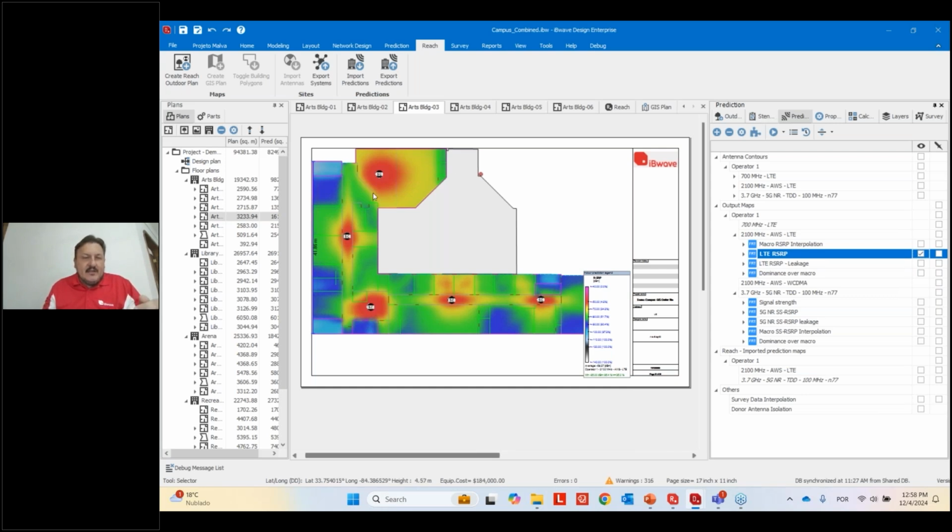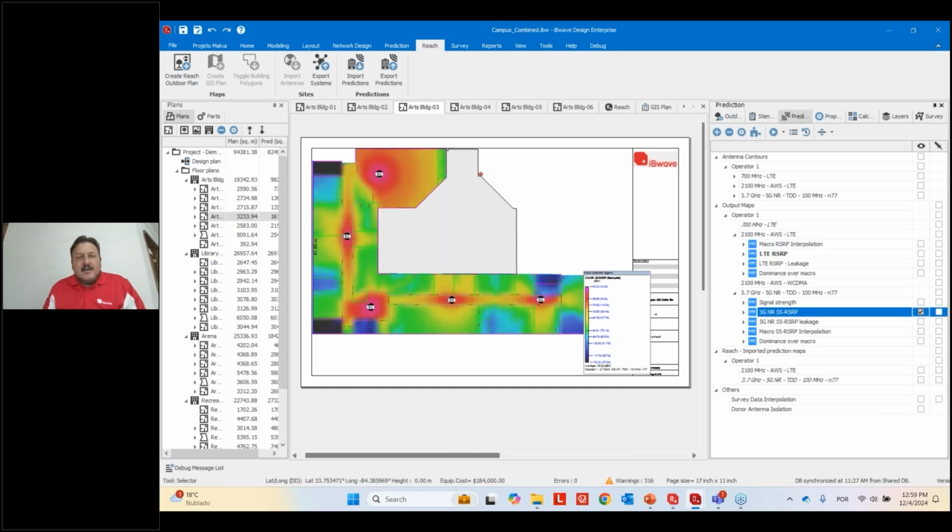So we are doing an indoor design here with small cells. I can create an indoor design in LTE, I can create an indoor design in 5G, and then I can create my detailed indoor design. But remember that I already imported my macro signal, so I'm considering the macro signal in my indoor design.